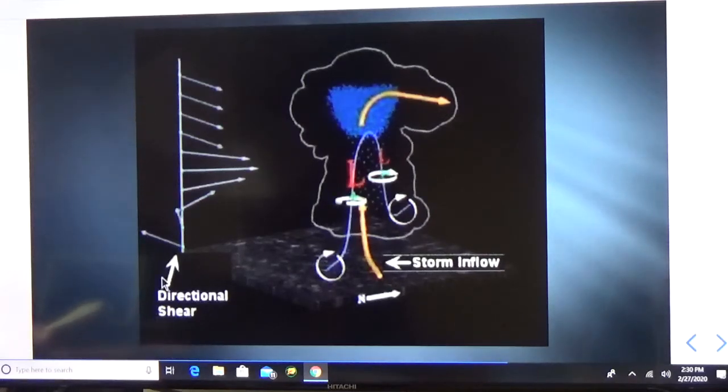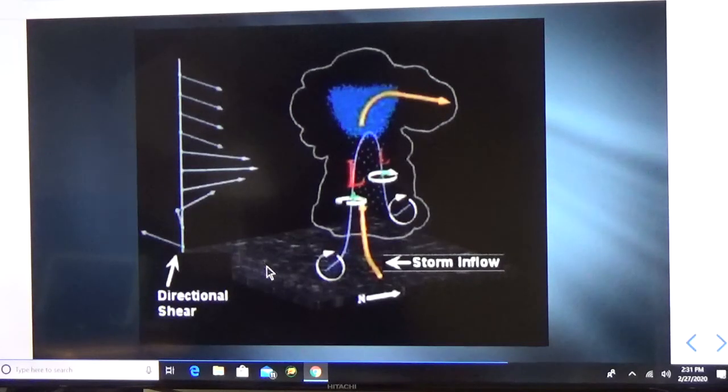Over here we got directional shear, and in our illustration right here, the first line represents the winds at the surface out of the southeast with warm moist air. And our next level right here, around 850 millibars, winds out of the south with moist Gulf air. And then winds out of the southwest, and we start getting to the mid-levels right around the 500 millibar. We have winds out of the west at mid-level with dry air. Then in the upper levels, we have winds out of the northwest with cold air. And that's how we get directional shear. That will form a thunderstorm, or possibly a tornado.